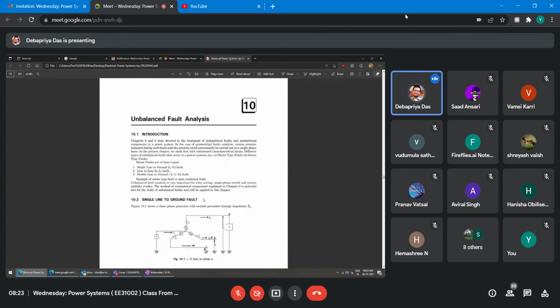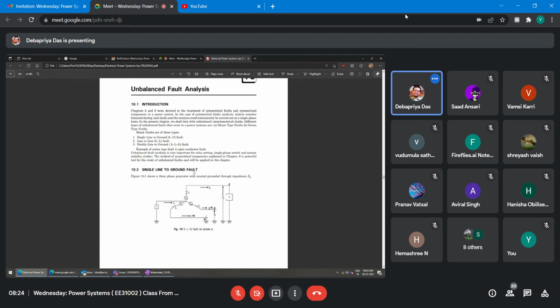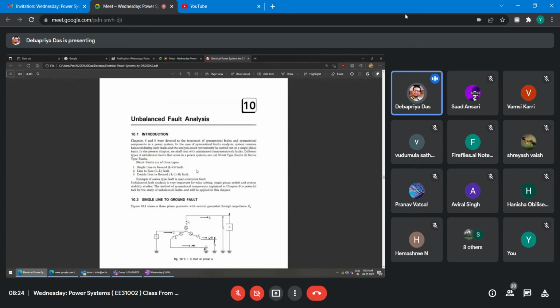So now, unbalanced faults. Now, when you consider a fault, the zero sequence concept will come in here. But just see this. For example, you know that the three-phase short circuit is a severe fault. Among all types of fault, the three-phase short circuit fault carries very high, large fault current, right? Although three-phase short circuit is very rare, if it happens, the severity is more.